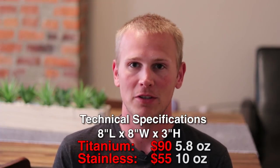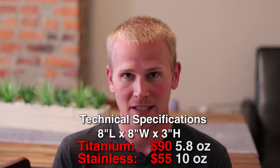Before I get into pros and cons talking about the stove, I'll throw the specs up on the screen. It's not a huge stove — it is expensive — but the good thing about this stove is it comes in both titanium and stainless. Andy and I tend to recommend the stainless version. We got this stove just over a year ago for our Isle Royale trip and we've cooked everything from fish to burgers to summer sausage to brats on it.